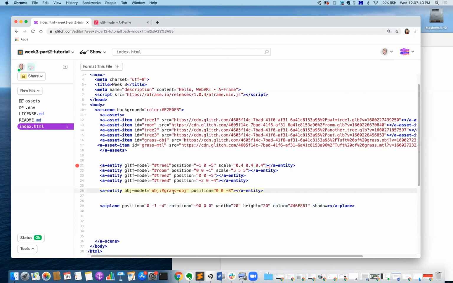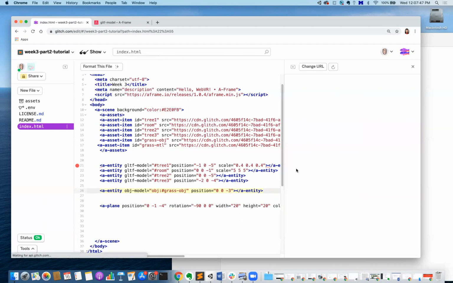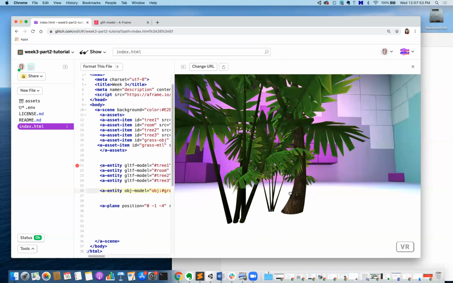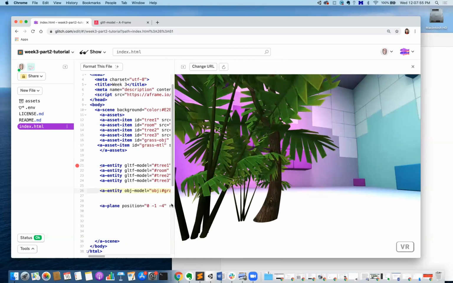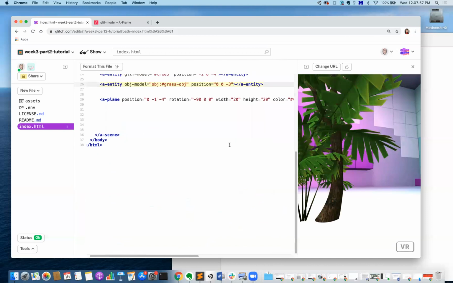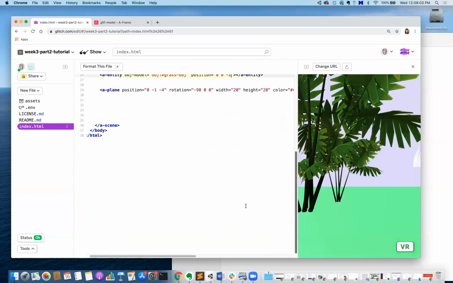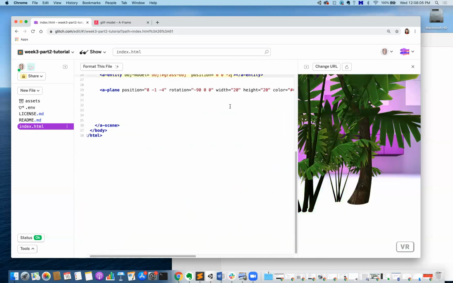Now let me make sure I have that grass OBJ correct. Okay, let's see if it's next to the code. Oh, there it is. It was floating in the space behind it. Let's bring it closer. There's the grass, and then it disappears.